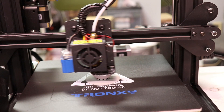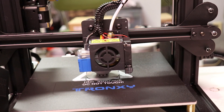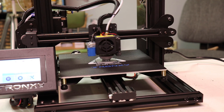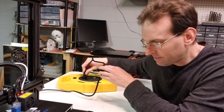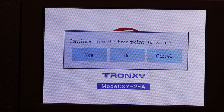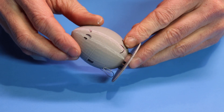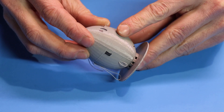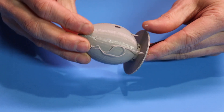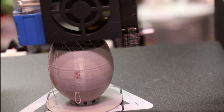In addition to the run-out detector, the XY2 has a print recovery feature that will resume your print if it loses power. I tested this by yanking the cord from the socket to kill the power. When I restored power, I was greeted with a screen asking if I wanted to pick up where I left off. I tested this three times, marking the interruption points each time. Everything stayed pretty square but left a few globs from oozing after shutdown — maybe a bit of retraction before restarting would help prevent this. I'm really happy these features are included, as I've lost some good prints because of power failures and filament running out.